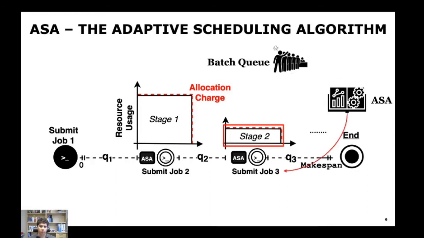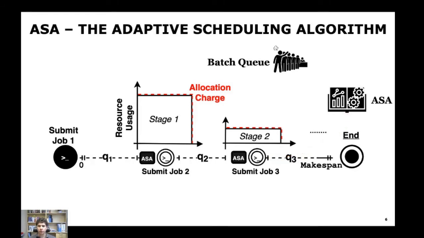To evaluate how good the estimations are, ASA uses a loss function that updates the probability of a waiting time to be sampled. These loss functions decrease or increase this probability according to how far or how close the estimated waiting time is from the real waiting time. In this way, ASA is able to adapt itself to changes in the queue.